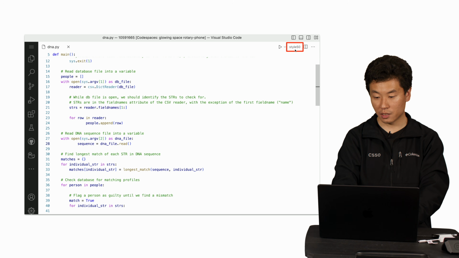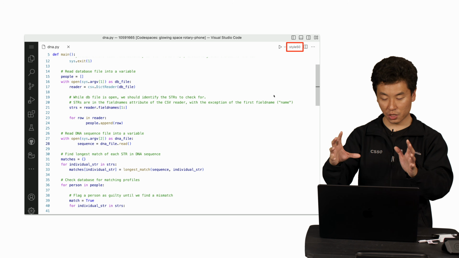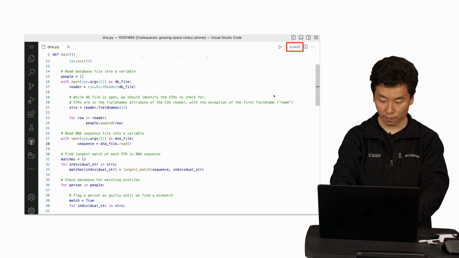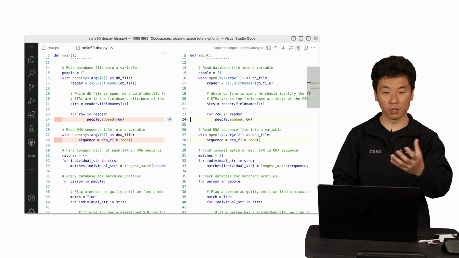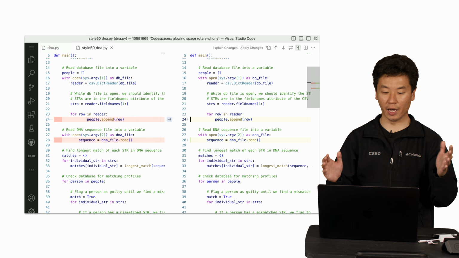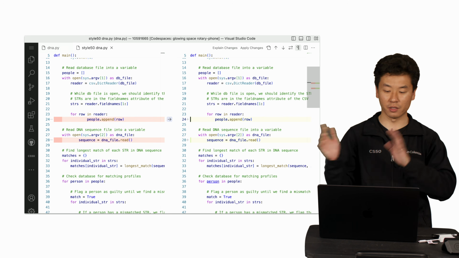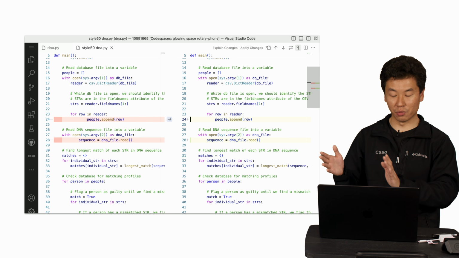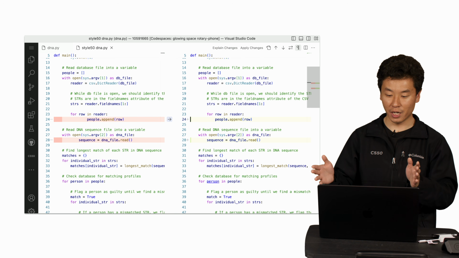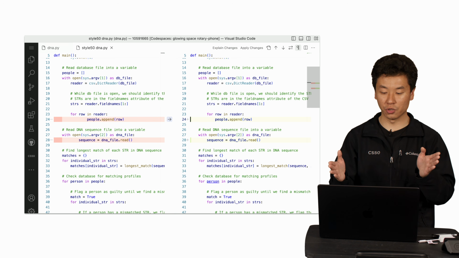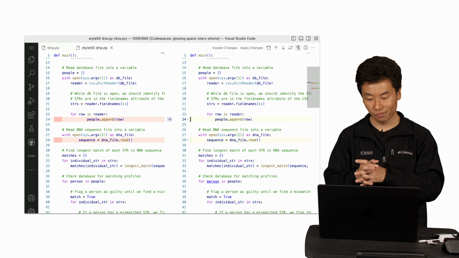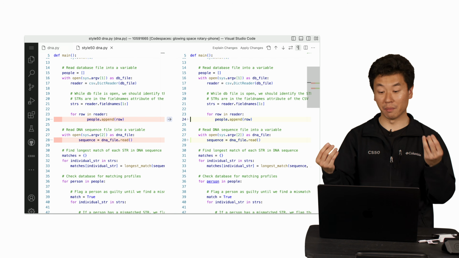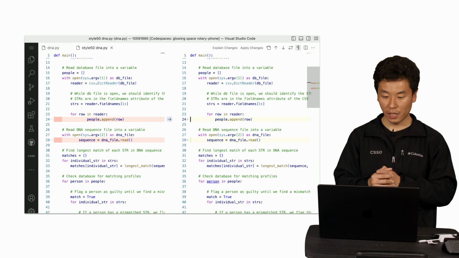So when you click Style50 in the VS Code top right, if your code doesn't look good, it will show you, okay, on the left is the code you're writing. On the right is the code the formatter thinks it should be, formatted properly. So here, a student will be able to see, I should erase the extra tab. I should make those changes to make my code look good.